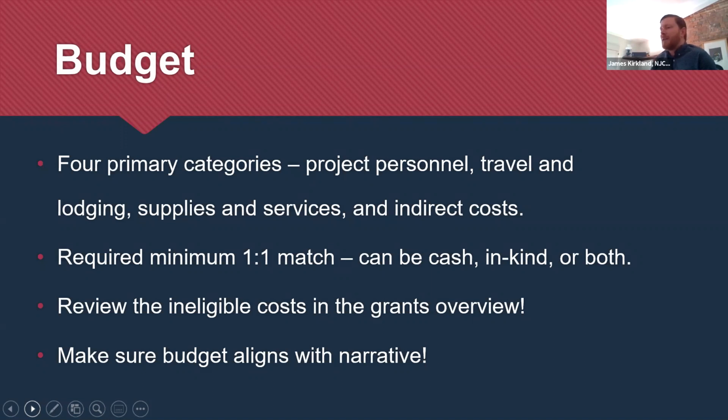Sometimes I actually recommend that organizations write their budget first. So write a really high-level overview of the work that you want to do within the time period. As mentioned before, what can you reasonably accomplish within the time period that we allow for the grants? So start with that, write the budget, and then write the narrative. A lot of people focus on the narrative because this is the humanities, and people might be more comfortable with writing than the budgetary aspect, but definitely ignore the budget at your peril.